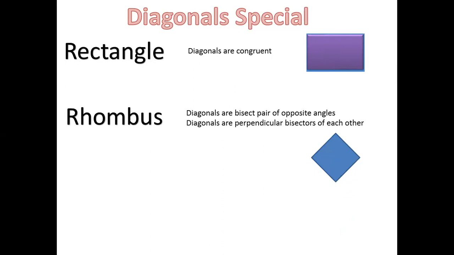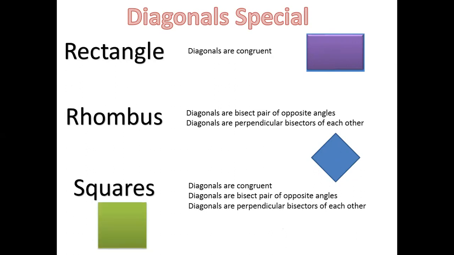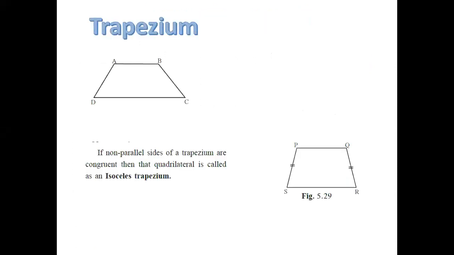Even knowing the properties of diagonals, or proving them, we can say that the given quadrilateral is a particular shape. Like if the diagonals bisect the opposite angles and if the diagonals are perpendicular bisectors of each other, then we can say that the given quadrilateral is a rhombus. That way, if the three properties of squares are satisfied, then we can say that the given quadrilateral is a square. Okay, and then we see a trapezium. Here, we see that only one pair of opposite sides is parallel, and the other two sides are not parallel. That's a trapezium.